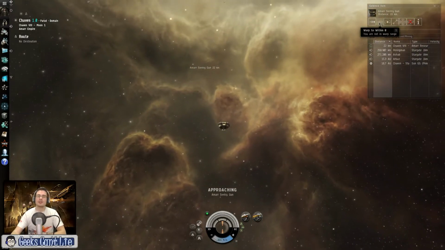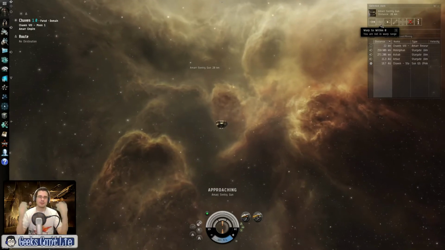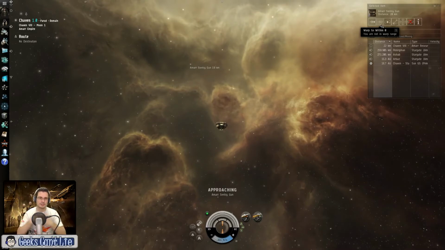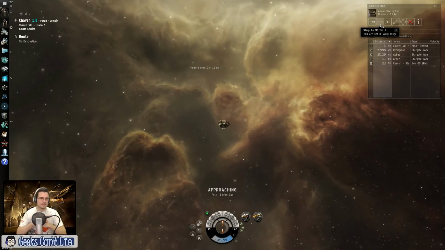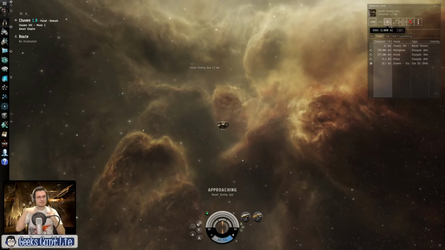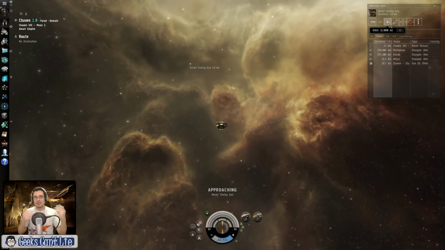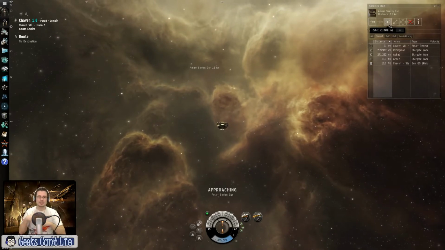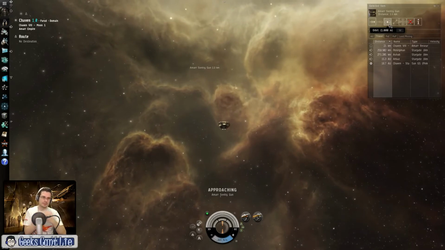So other options: warp, which is for objects further than 200 kilometers or 250. Well, that's more or less the number. Orbit. You can orbit an item, station, this sentry, another ship. It is useful, especially in combat, when you want to keep the distance but at the same time keep moving.